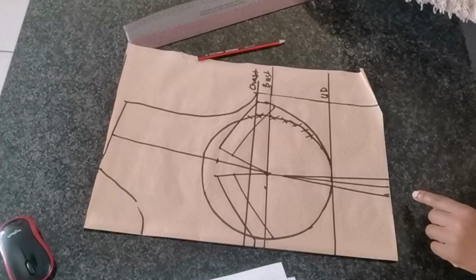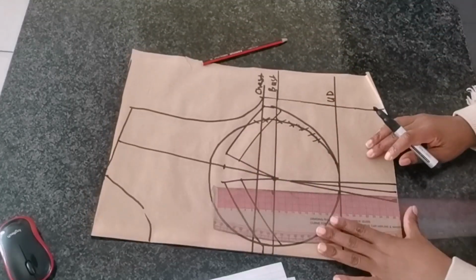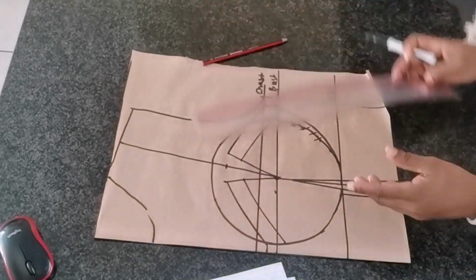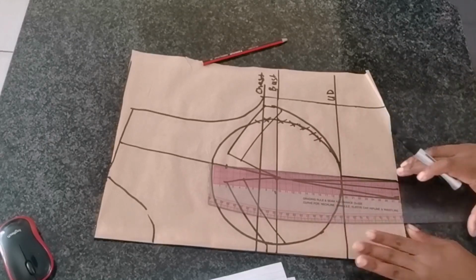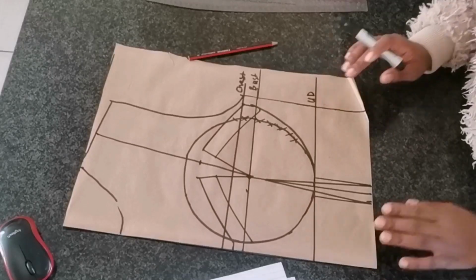Now we need to do the under bust contouring. So I am going to extend the dart leg all the way up, and as you notice, my ruler is placed on a straight line, so I'm just going to extend that line to the under bust like so. This is to open up the legs right on the under bust.